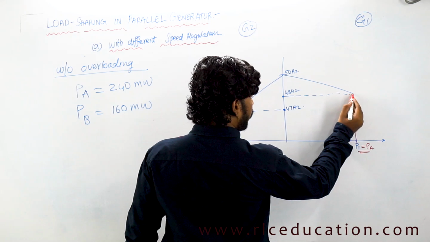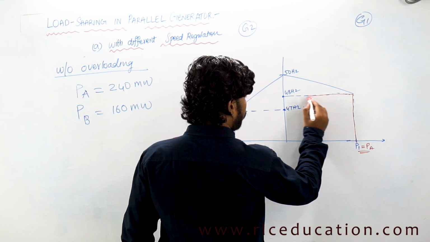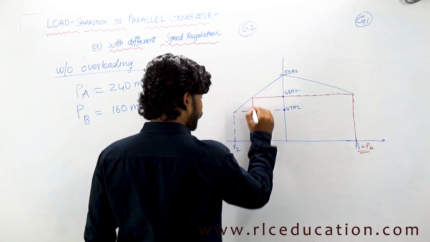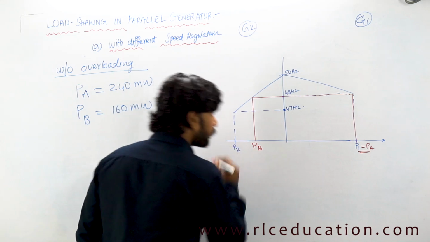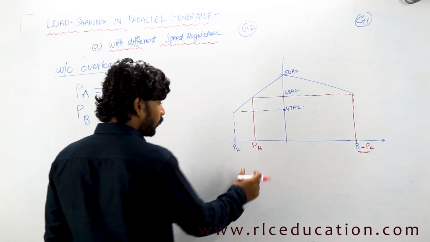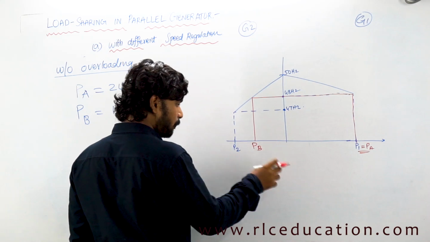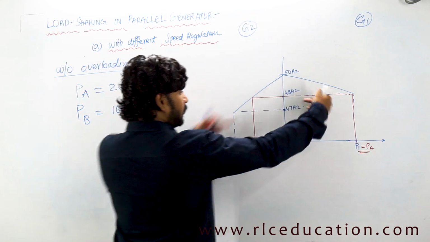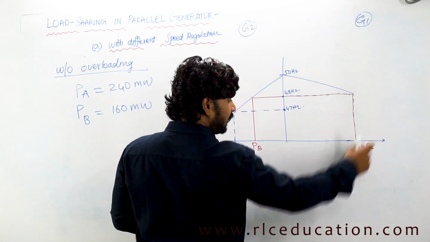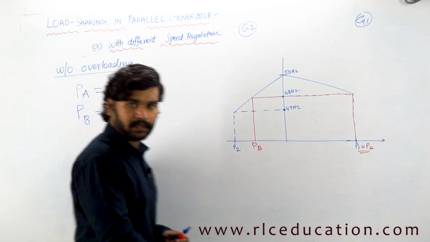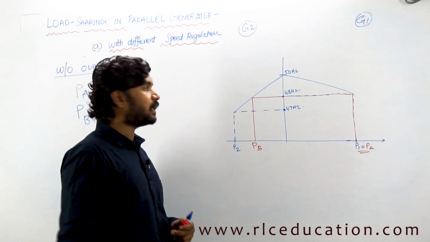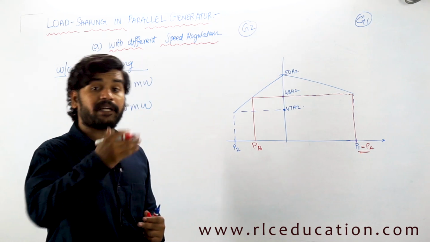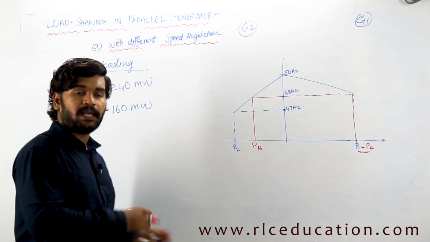Okay, now if this is the load supplied by the first generator at its maximum, then the load supplied in this condition by the second generator would be how much? Some PB. So you cannot increase the PB, or the load supplied by the second generator, furthermore. Why? Because if you increase PB, this line is going to shift down, meaning your first generator is getting overloaded. So always when you want to operate two generators in parallel, the generator with least regulation can be operated at full load, but the other generator will be underloaded.